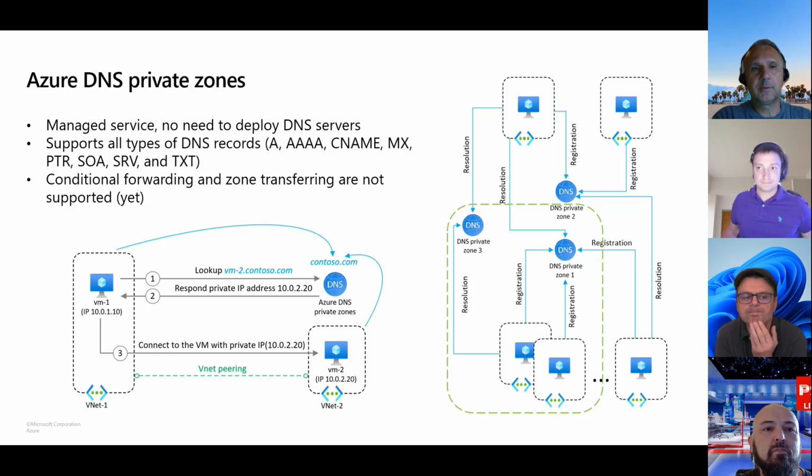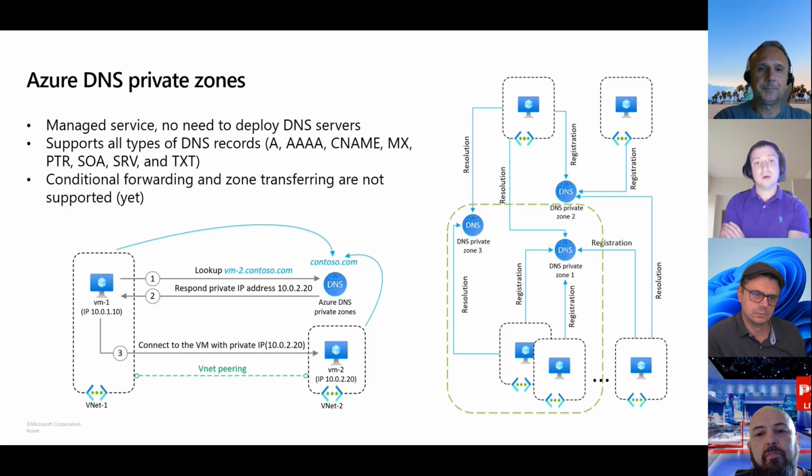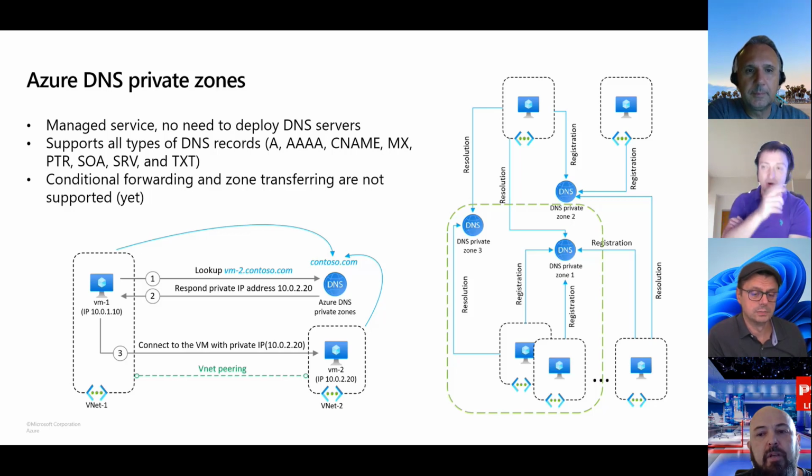But that would mean, is there a sync, or do you have to handle it if there is any change in the records, the new records? There's no replication service when you have two DNS in a replicate scenario. But you can define the forwarder, so you can say, okay, if you cannot find it here, you go forward. Okay. So actually, you see here on bullet point 3, conditional forwarding and zone transferring are not supported yet. Goran, what you were mentioning, this replication, is actually zone transferring. So Azure private zone doesn't support it right now.